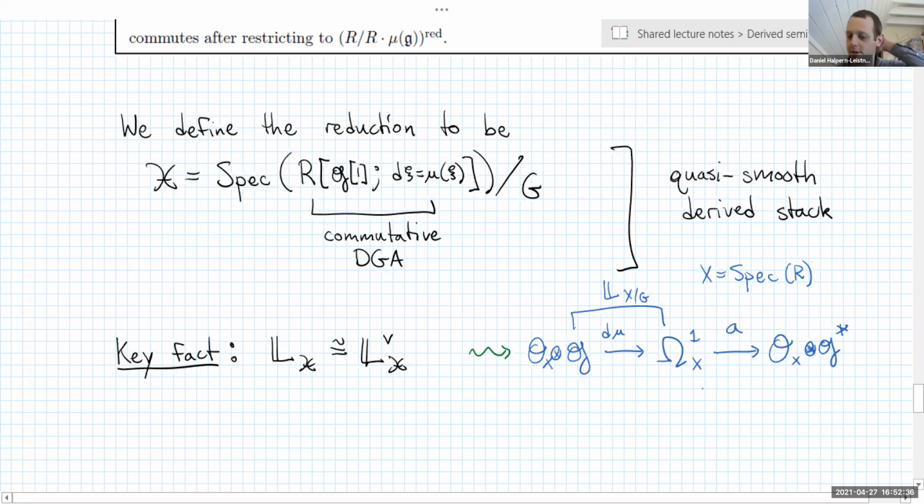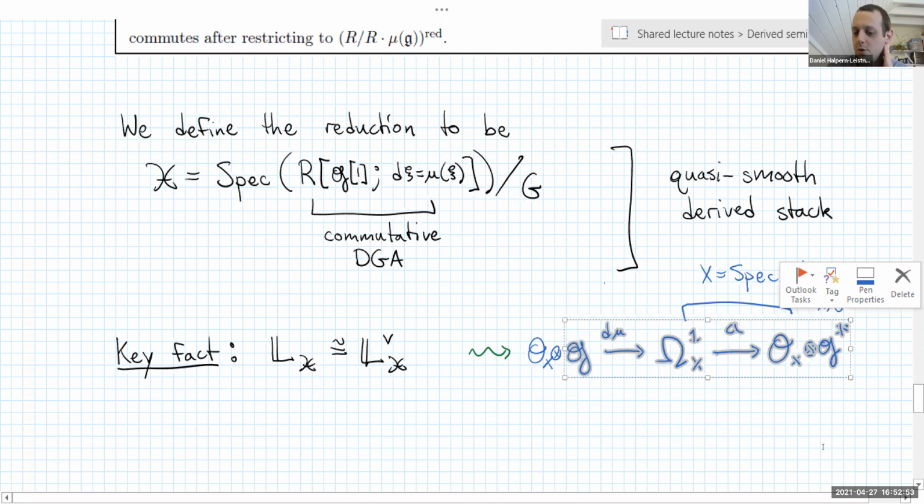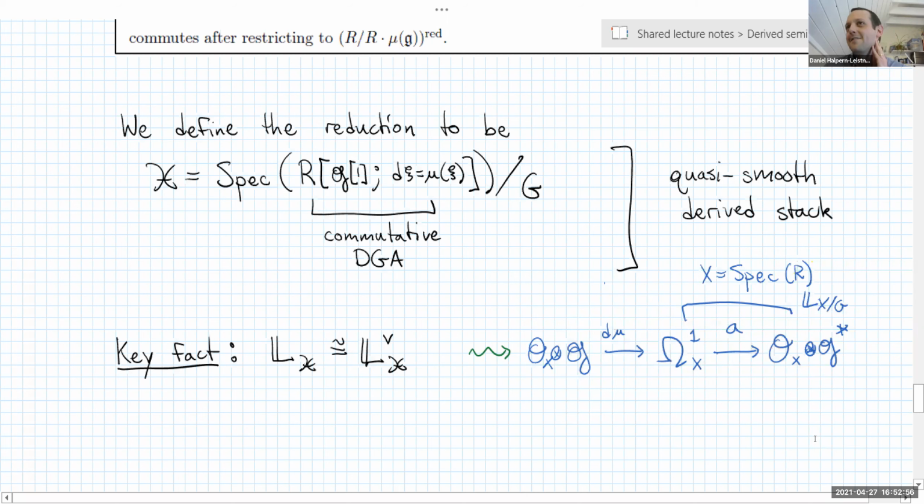So you have the action map, the differential of the action on cotangent bundles goes in the opposite direction. So this is the cotangent complex of the quotient stack X mod G. And then you have this extra obstruction space coming from the fact that you're taking the zero fiber. So this complex, if you just look at it, is self-dual. I mean, kind of. It's constructed so that it's actually self-dual.